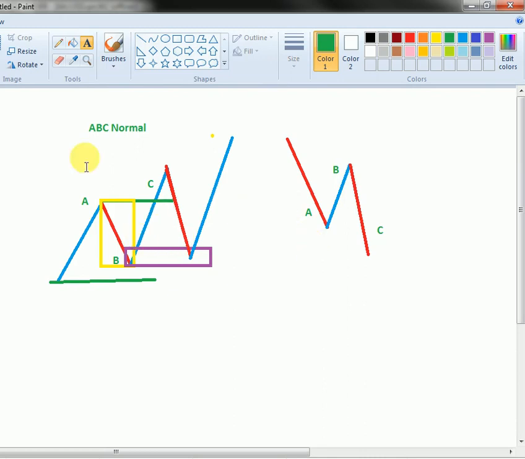Okay, so entry is always in the B zone, so the biggest B zone starts from here until here. But we do not focus on the biggest B zone. We wait for the best B. For a sell setup, the best B zone is the last bull candle. That means it will be here. Then we wait for price to come back to this zone. So we can enter sell, and then hopefully price goes down.